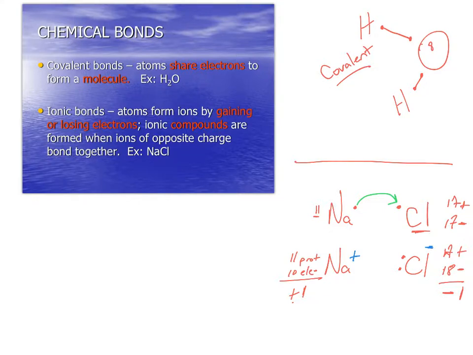Well, what is a positive to a negative? I hope you say they attract. So whenever the sodium is near the chlorine, they kind of stick together like magnets. They're not sharing electrons, so it's not as strong a bond as this covalent bond up here, okay? These two aren't really sharing electrons. They're just sticking near each other because they're opposite charges.